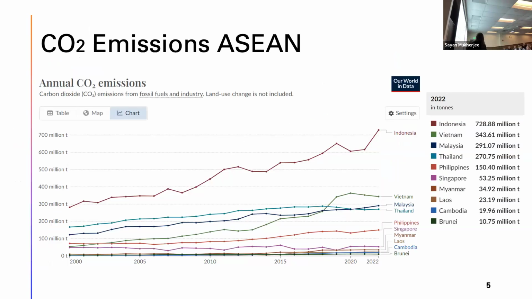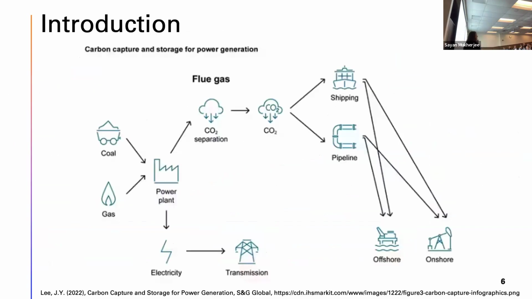And going to that, as you can see here, these are the breakdowns of carbon dioxide annual emissions within the region. As you can see here, there is a lot of carbon dioxide that's being produced, and we want to find a way to optimize it and mitigate those emissions. So getting into my project, I just wanted to give you a basis of the network that we are looking at to optimize. This is a basic carbon capture and storage network, and I'll go through it quickly just for the people that might not know.